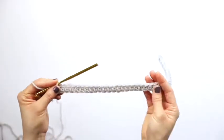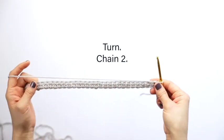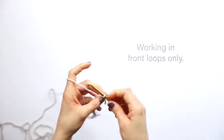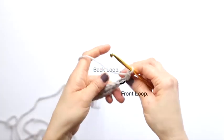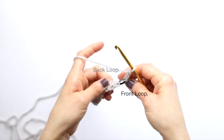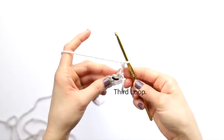Once you have finished a row of half double crochet stitches, turn your work and chain 2. Now we are going to work half double crochet stitches, but we're going to start working in front loops only. As you can see, there are 2 loops on the top of the stitches from the previous row that create a braided texture, and there's a loop underneath them called the 3rd loop.